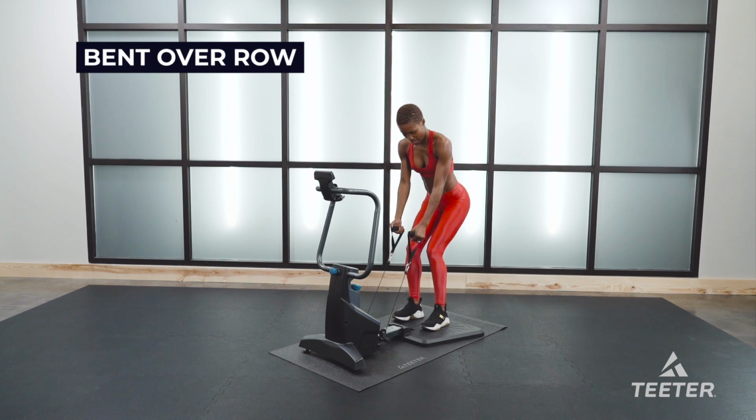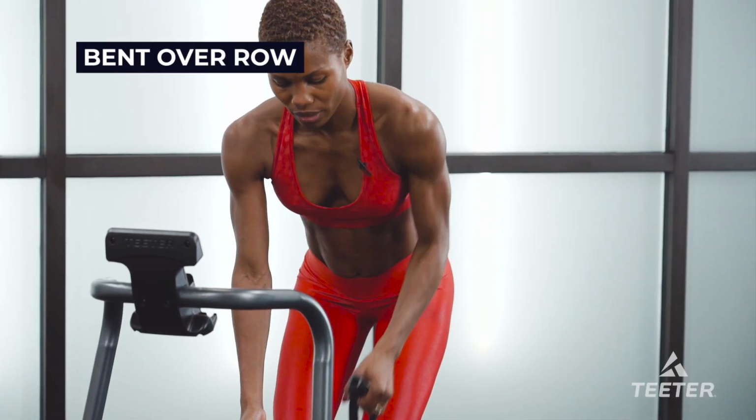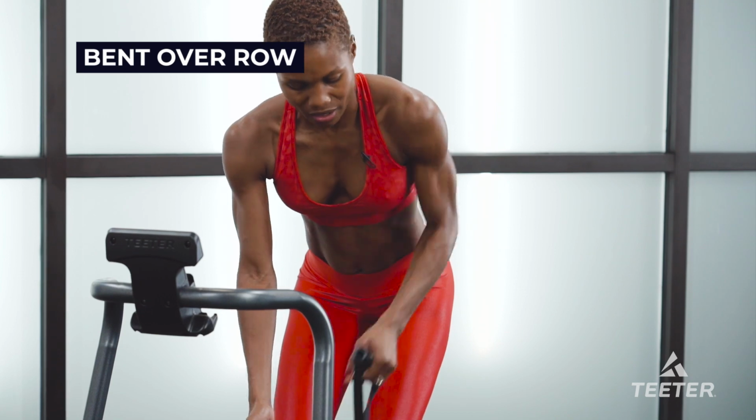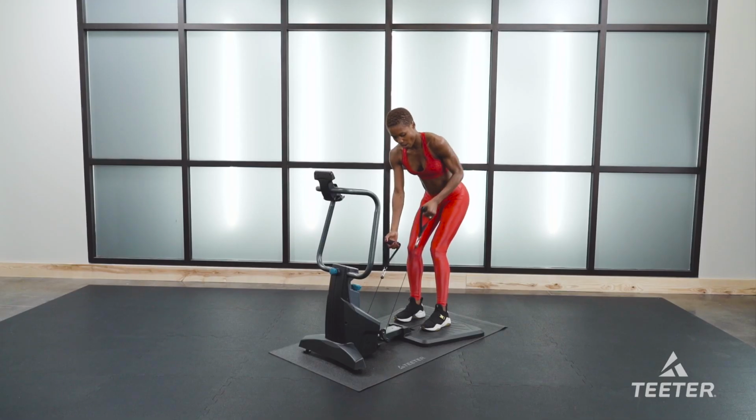Let's go for the row. Bend your knee and pull. And pull. Stay there gently. You just need one, it's enough. Sometimes you can bring both together, but on this one, as we're going to use both, stay with one handle with one cable each. Let's go and pull.